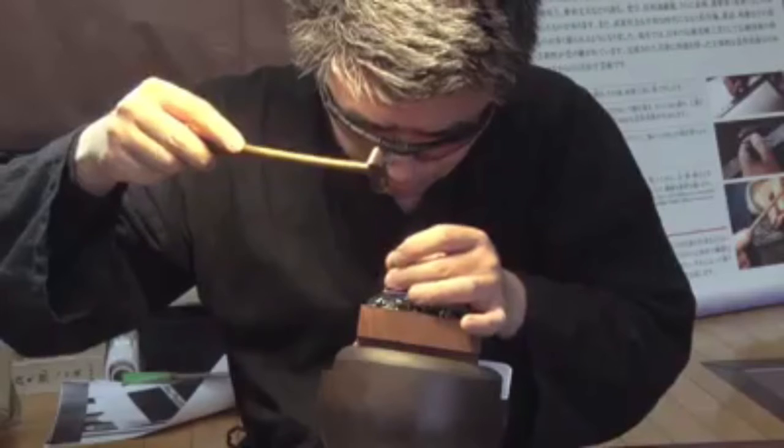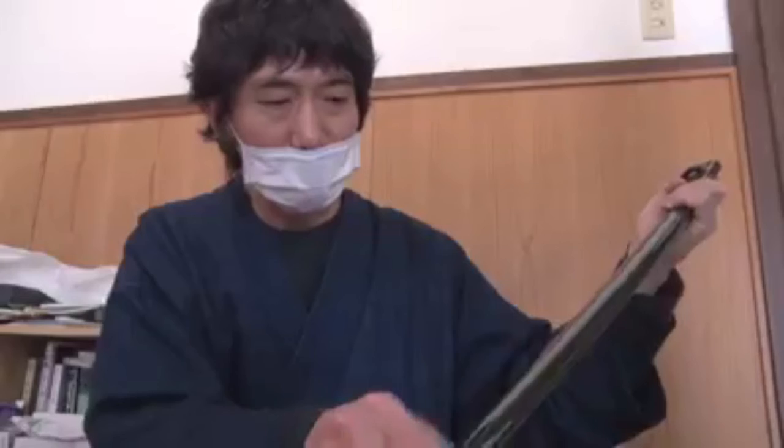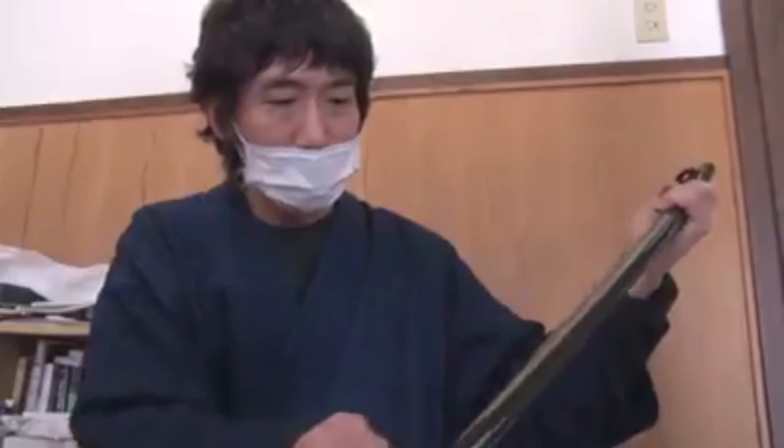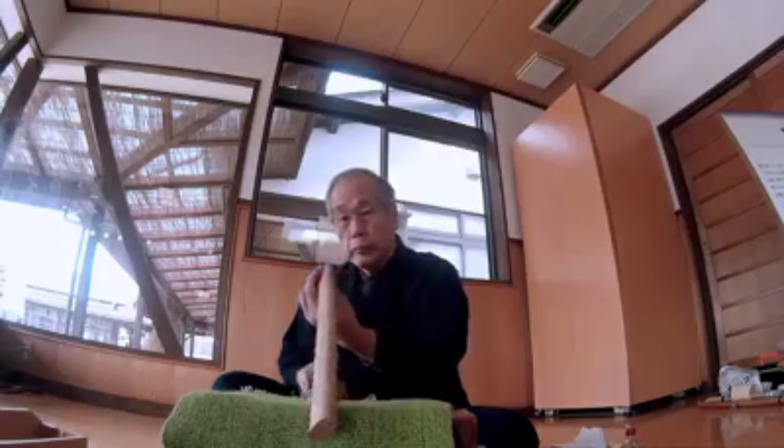Japanese sword artisans further improve and refine their inherited skills while remaining true to tradition, continuing their pursuit for new techniques so that they can be their best at their individual crafts.